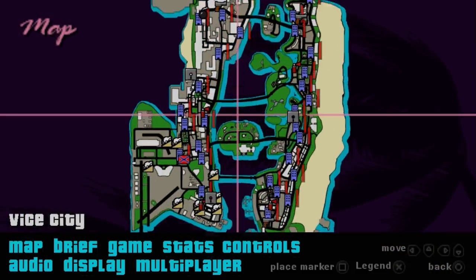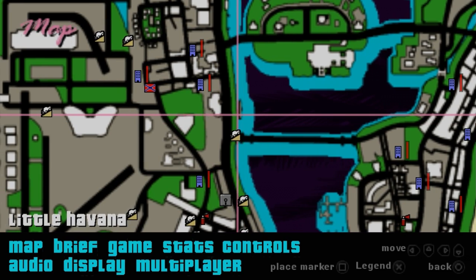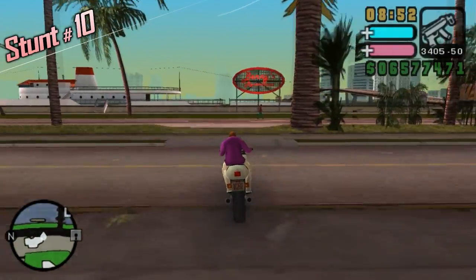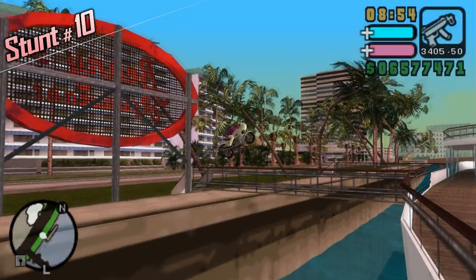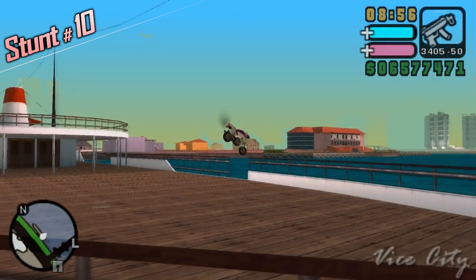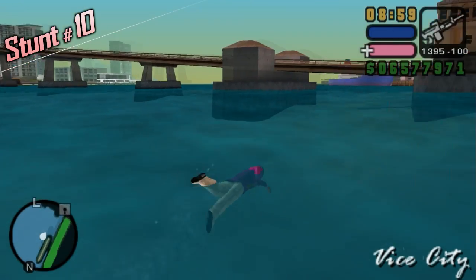This is one of the weirdest jumps in the entire game. You have to land in the water from this ramp over there. So, let me show you how to do it. You have a nice little cut over there in the grass, just because of this jump, I guess. And you have to land in the water. And once you land in the water, you have completed the jump.